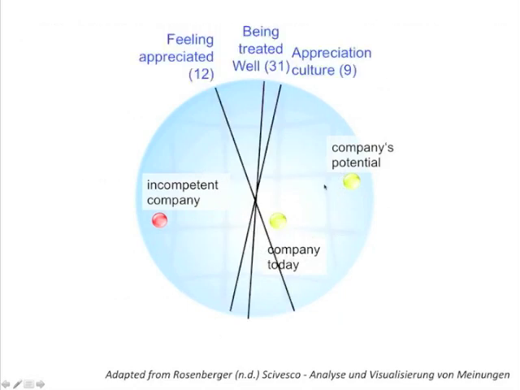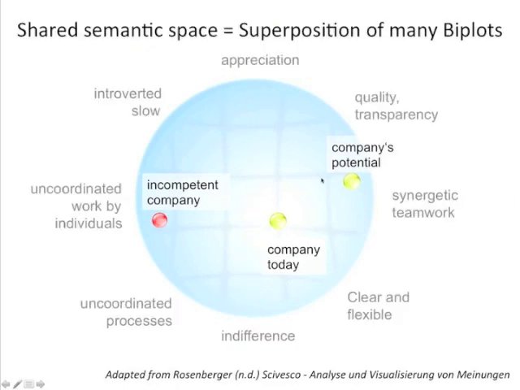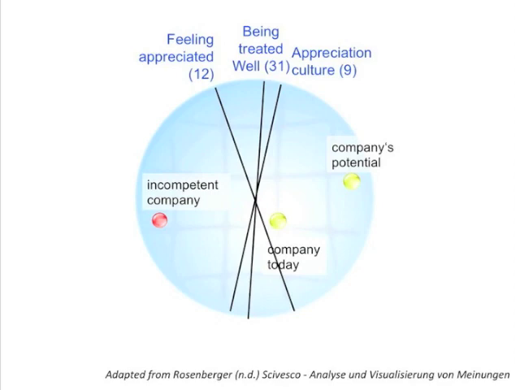How does this work? Let's go one step back, and we see up here, we see appreciation. So why is appreciation up there? We know from a single biplot we've seen that each axis points into a direction. And up here, what we see, this shared semantic space, is a superposition of many biplots. So if it's a superposition of many biplots, there must be the axis somewhere of each single biplot. And this is what we see in the next picture. So we see in the shared space that many axes point up here.